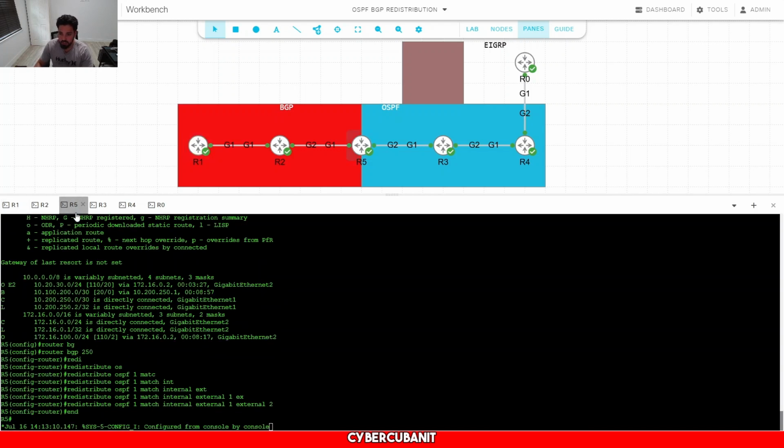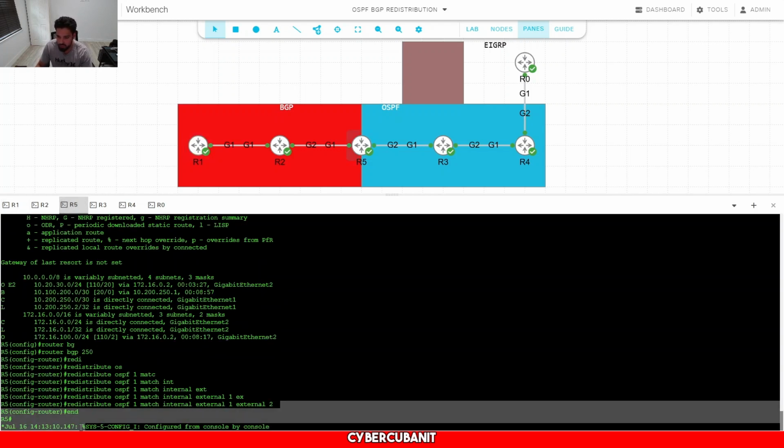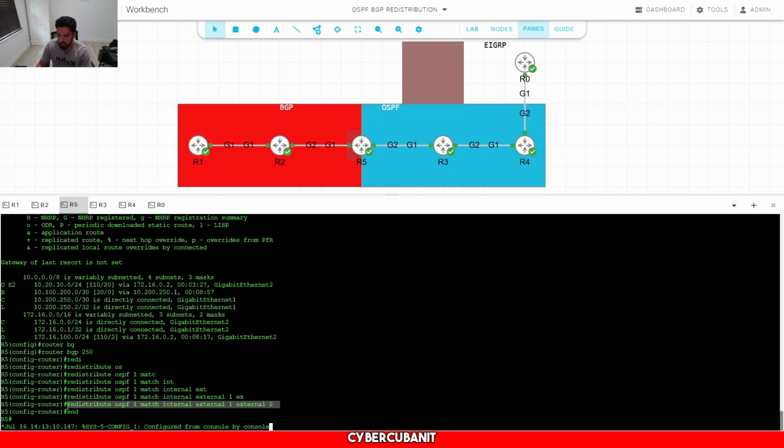So again, we are now seeing the route because we did that one command. Let's go back to the command so you guys can see for your notes. Make sure to screenshot that and take notes, and you can look this up further in Cisco documentation. But again, this match internal external is going to help bypass that default behavior. So why were the routes not being learned? Because we were not doing the internal external. So if you ever get a question like that, make sure you remember back to this lab that you did to remember the default behavior.